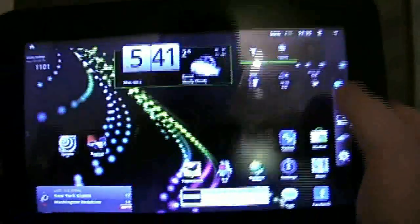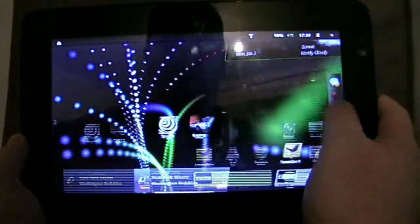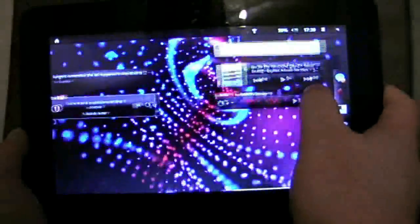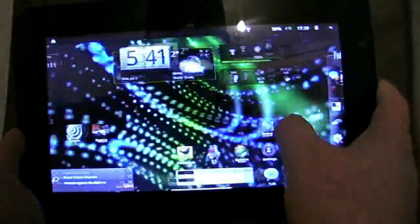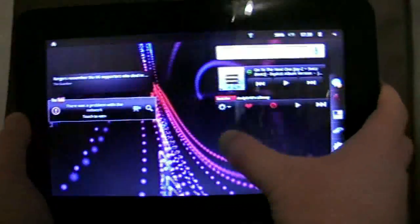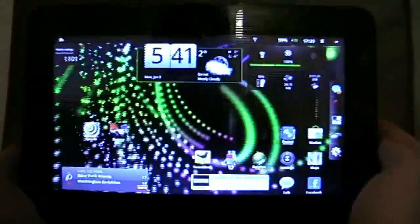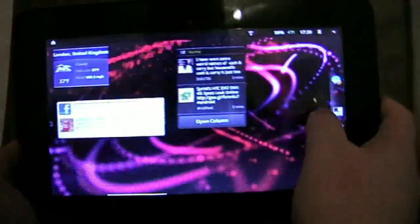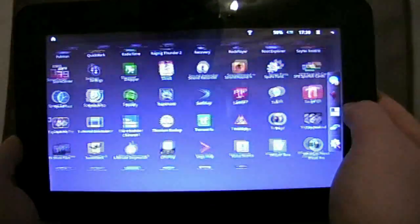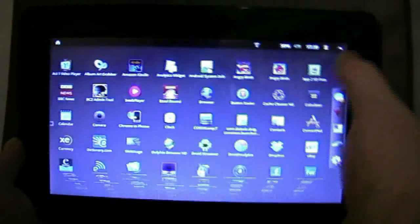Now I have hacked this with Motoco's rooted ROM, and I've got the ADW launcher on there rather than the stock one that comes with it. I'm sorry, I know I shouldn't, because for the review you want to know what it's like coming out of the box, but I generally can't bear them when they're not very good. As you can see, it's a very slick, fluid movement. If I bring in the app drawer, it's nice and smooth.